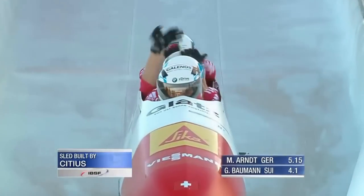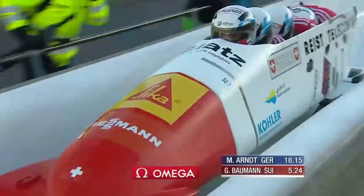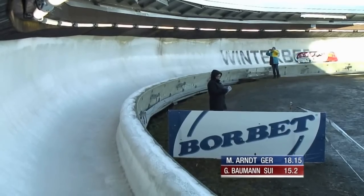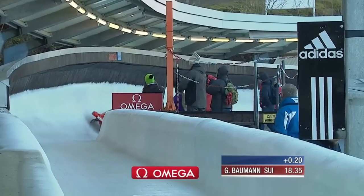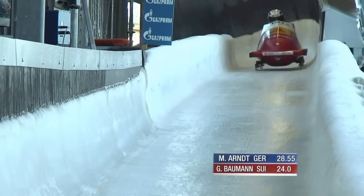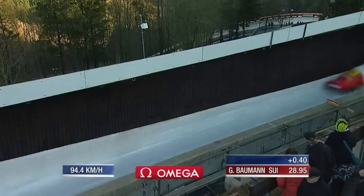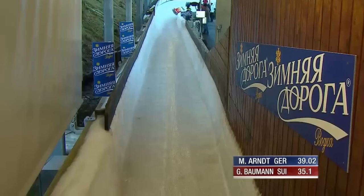Get in, down, quick, good efficiency by this Swiss team. His 22nd best start, though. Wow, 63-kilometer speed is not bad with that start. I can't believe he's had the 22nd best start. That's that injury still haunting him a little bit. He's a big guy as well, 6'4", 225 pounds. He's the biggest in the crew by a margin. Still something wrong with that start, though. They should have been 16 or something, but to have the worst start of the field, a Swiss team?